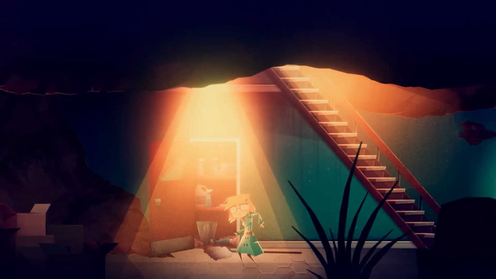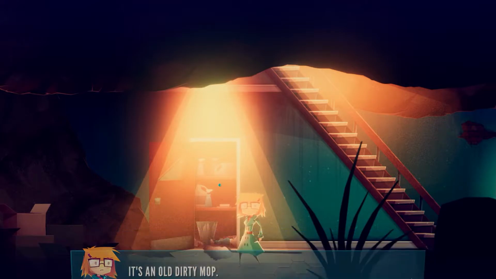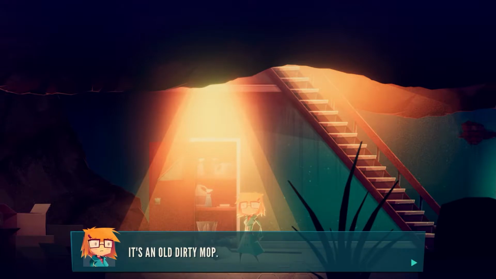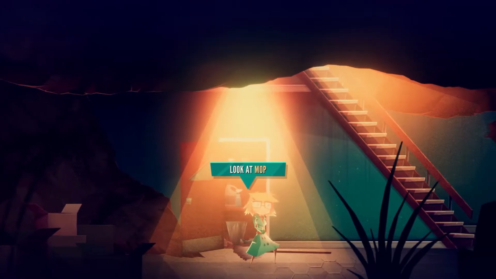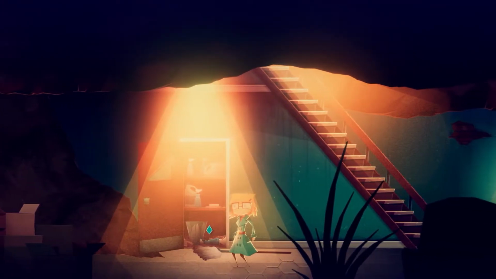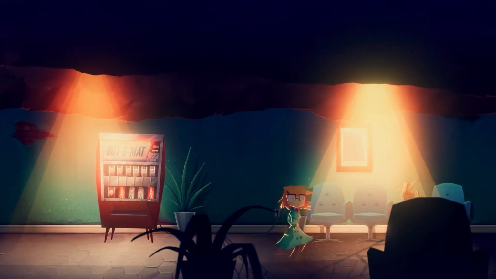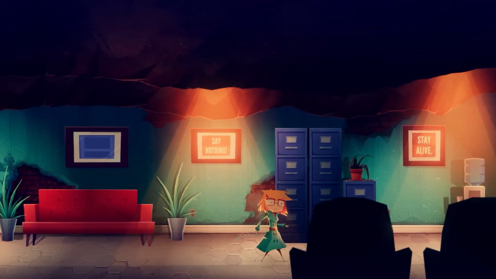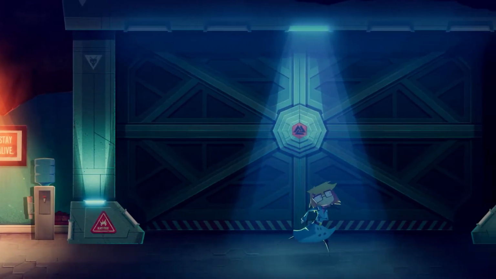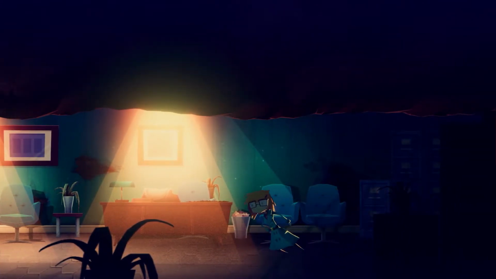Let's open the door to this room. The storage closet. Look at the mop. It's an old, dirty mop. Okay, that's all. It's an old dirty mop. All right. That's all there is? That's weird. It keeps giving it to me. Okay, I've hit the wall there. Okay. So I don't have a coin. Huh, interesting.